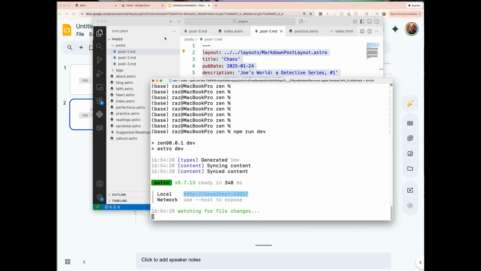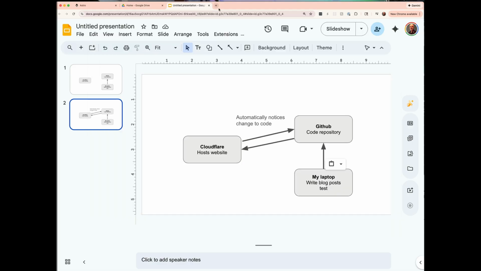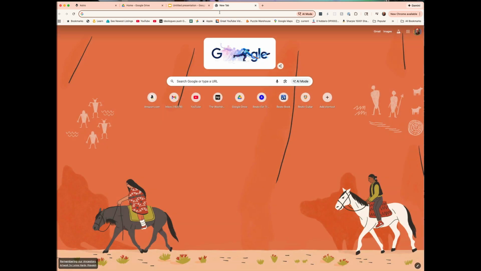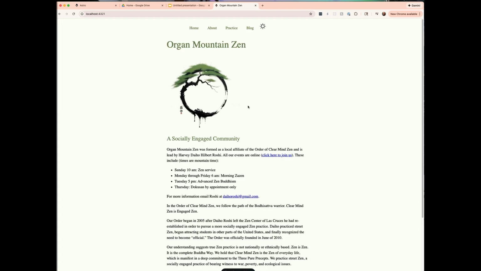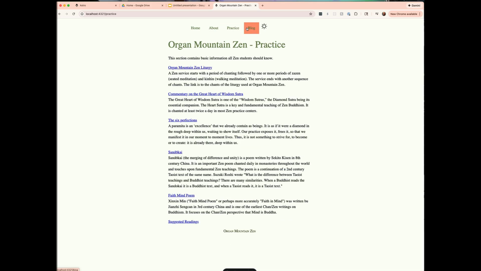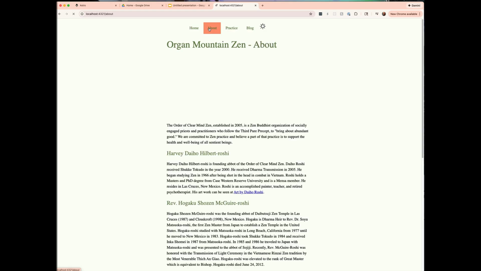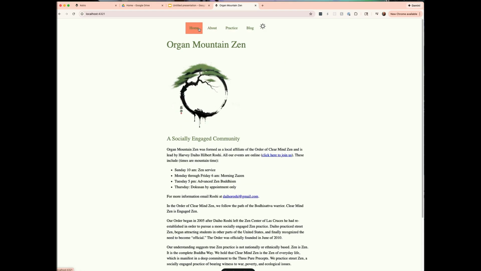I'll do that. Let me just open this. Go to that website. And there's the website that's just running locally. So it's not the one we see on Organ Mountain Zen. It's just running on my laptop, just so I can check to make sure I didn't make any big errors.